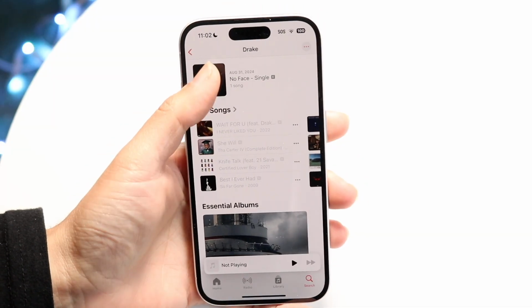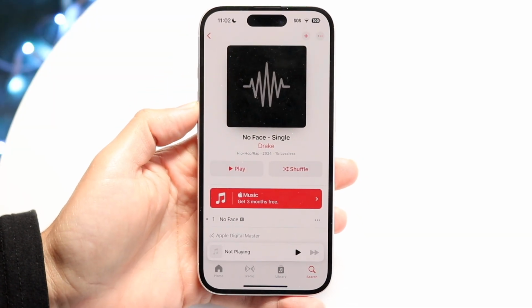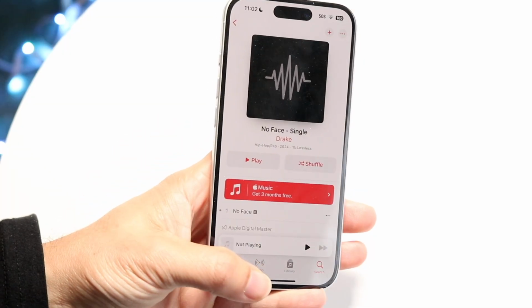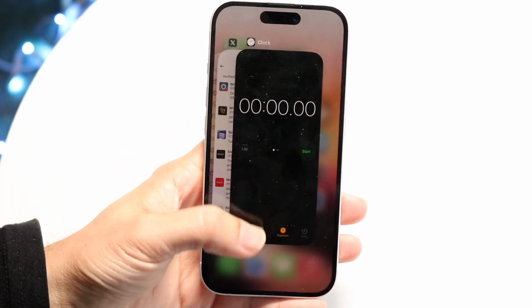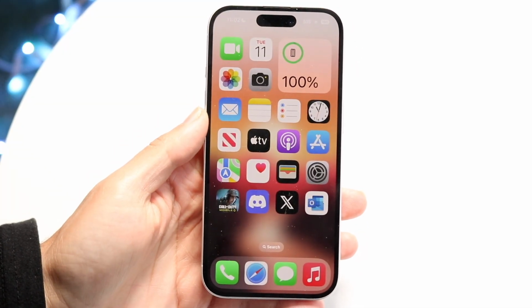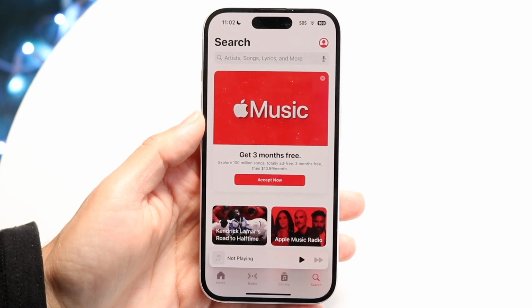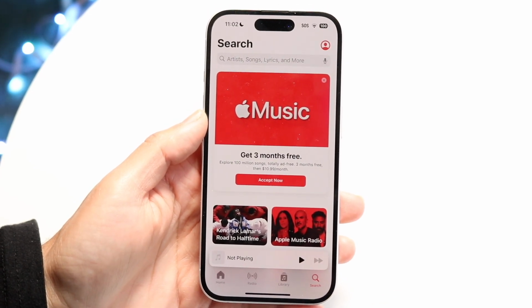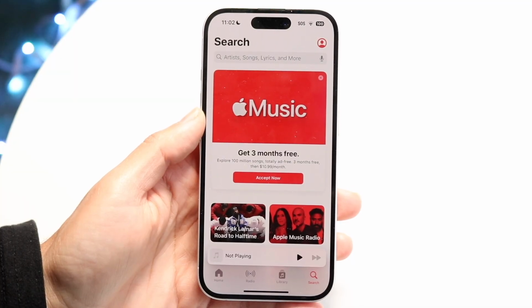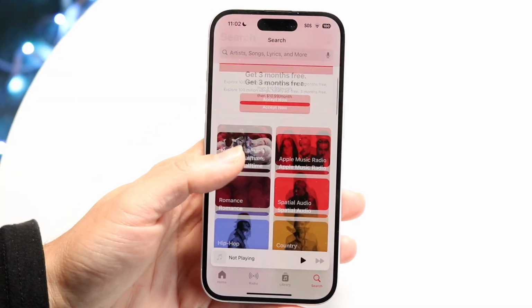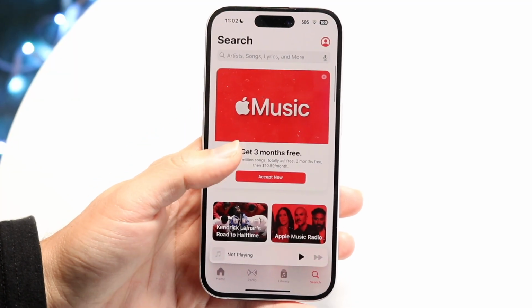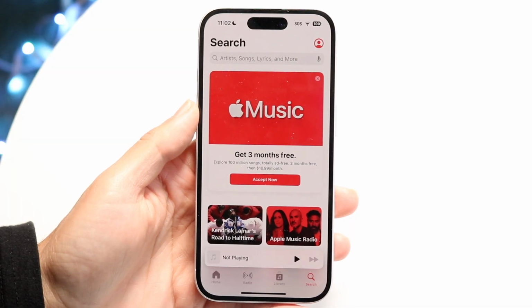Now, number one, the very first thing I'd recommend doing for the most part is just closing out of Apple Music and going back into it. So close out of Apple Music, give it a second, open the application back up, and see what's going on with it. If it just goes away and starts fixing itself, then maybe it was just an issue at that time, and you have nothing else to worry about.